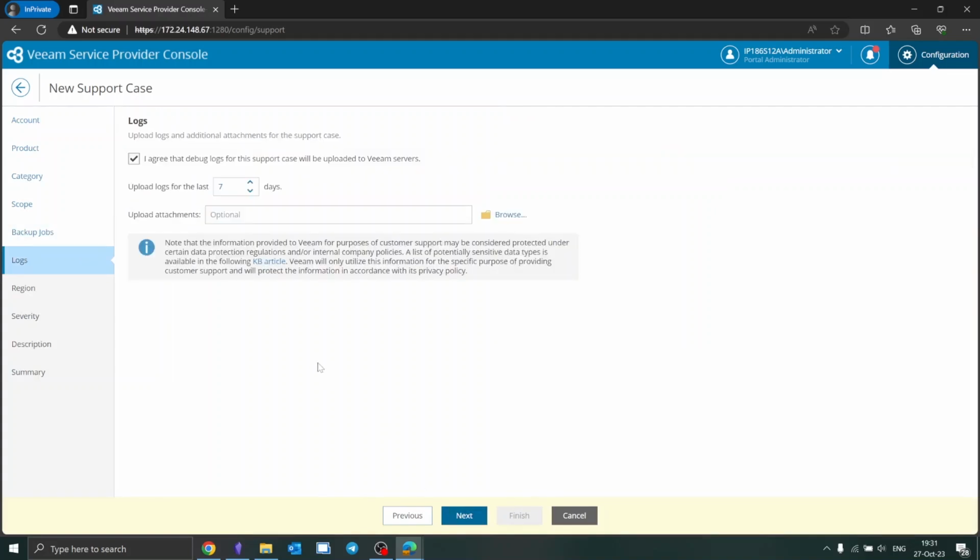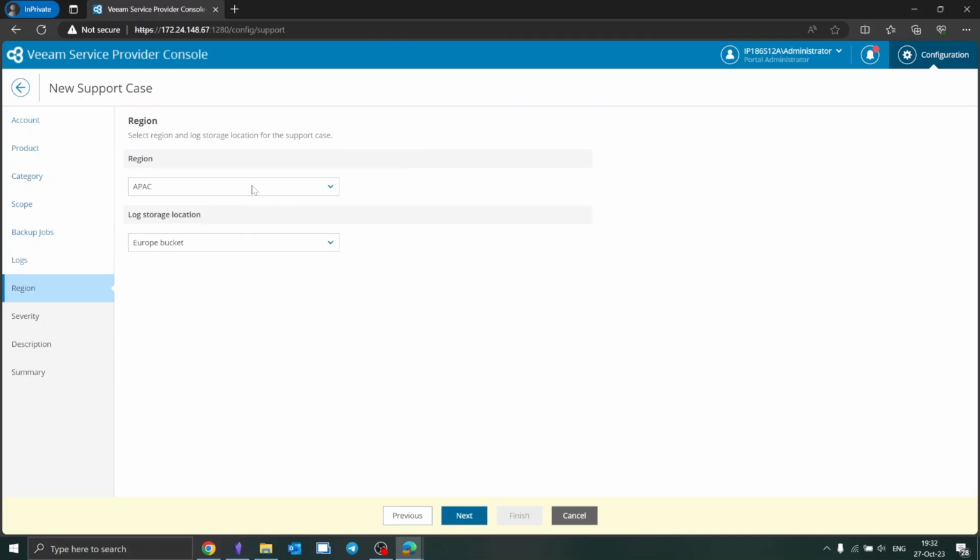Now I'm going to specify the duration for how long I need to collect the logs and whether I agree to upload the logs automatically. In addition to that, I can provide attachments, which could be useful. Like in case of replication, that would be ESXi logs, if I had some issues with snapshots on my vSphere environment, or a Veeam database backup if I expect support would ask for that. In our case, let's leave it empty.